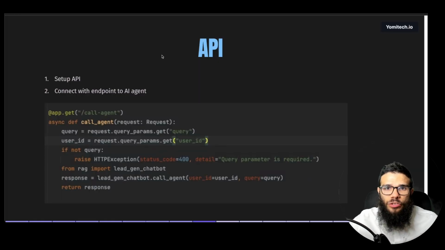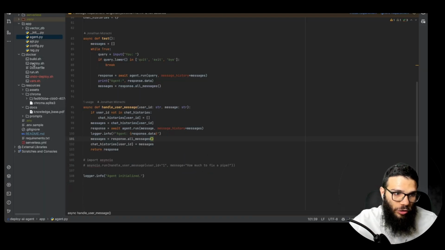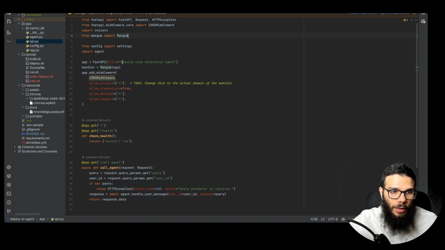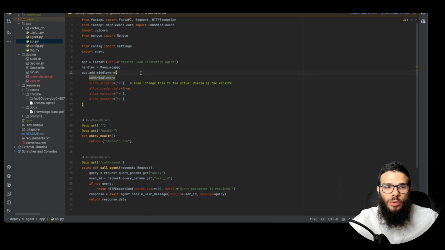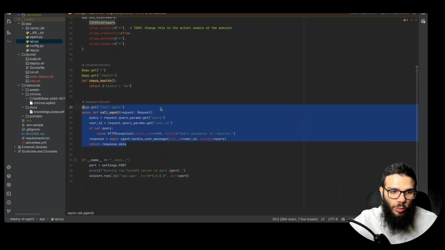Next, we want to connect our agent to an API, so then we can do some API requests and it will get to our agent. The way we do this is we created this API.py file, and here we create a FastAPI application. We give it a name, and we're handling the CORS here. And if you want to add some security, you want to put your website in here. So then it will make sure that only your website can make calls to this API. We then give it some health endpoint just for testing, and we'll dive into this one in a moment.